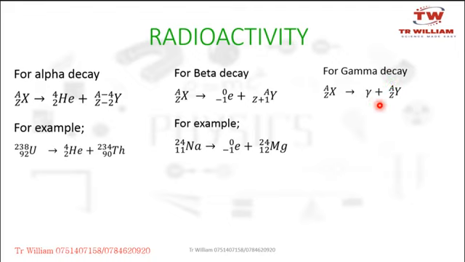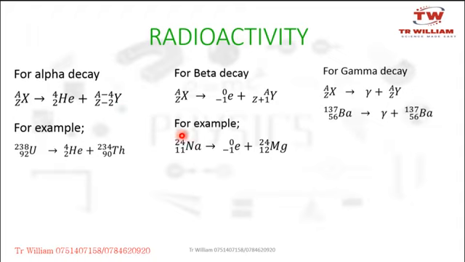Take an example. Barium, for example, can decay by undergoing a gamma decay. It had a mass number of 137 and atomic number 56. It will just emit a radiation, but it still remains the same element. So that is what we call the gamma decay. And this summarizes for you how the different elements can decay by undergoing different emissions.